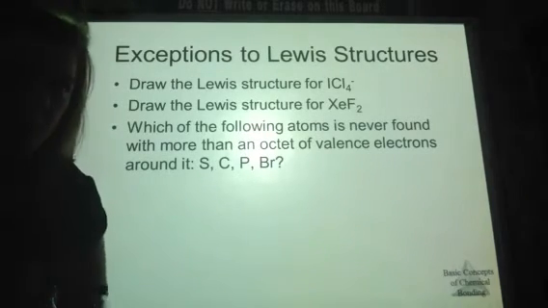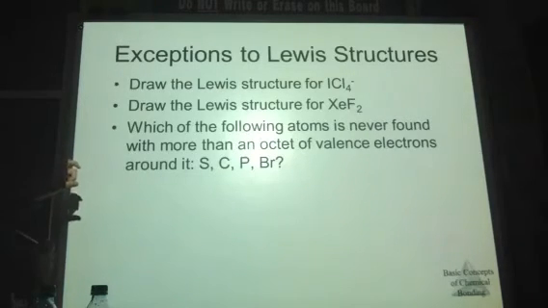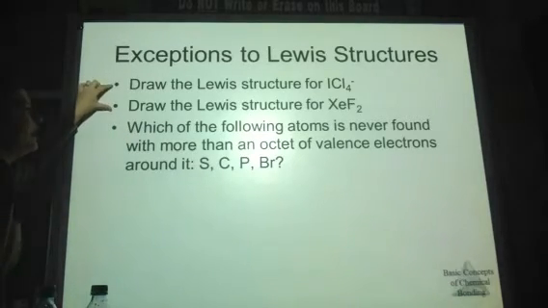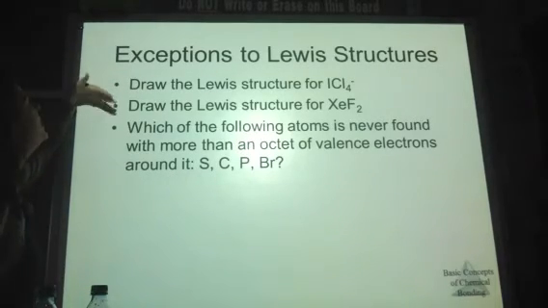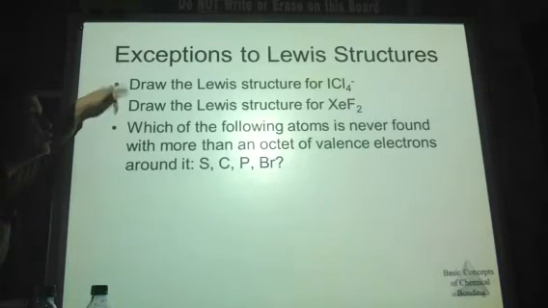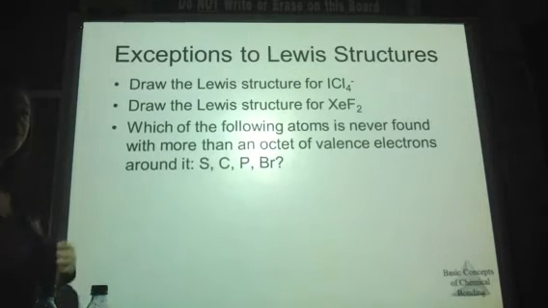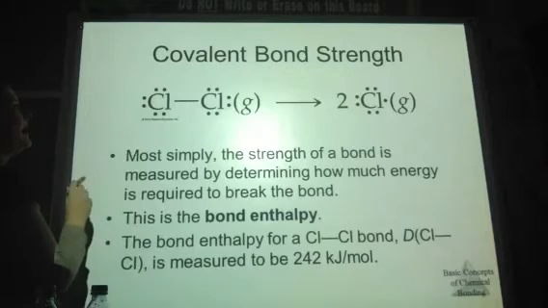Okay, so for practice, we'll do the third one in class together, but I would like you to do these two. For class tomorrow, draw the Lewis structure of ICl4 with a -1 charge, and then draw the Lewis structure for XeF2. Do both of those for tomorrow, and we'll draw them on the board together and go through them. And then we'll also do this one together at the beginning of class.